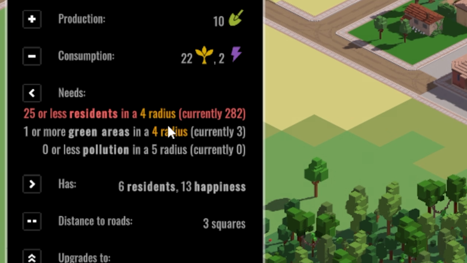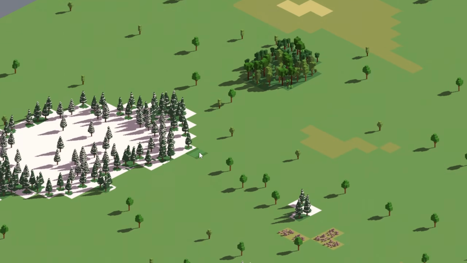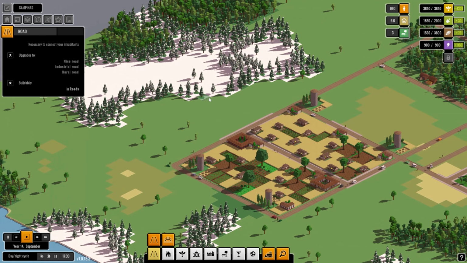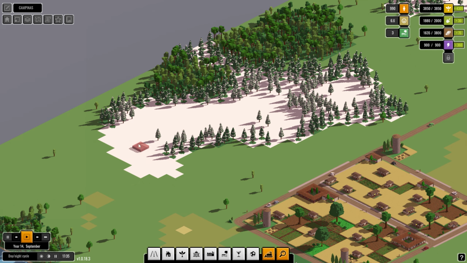Oh, and actually, if we need happiness, we can upgrade houses into villas. So they need to be away from other residences, have a green area, like a park, and have no pollution. Well, that's easy. Let's make a bunch of villas. They make a ton of happiness. Where would we want to make them?